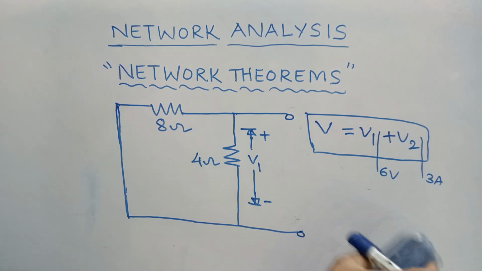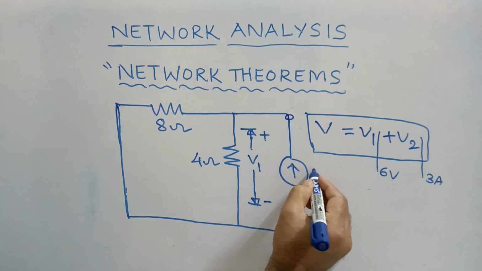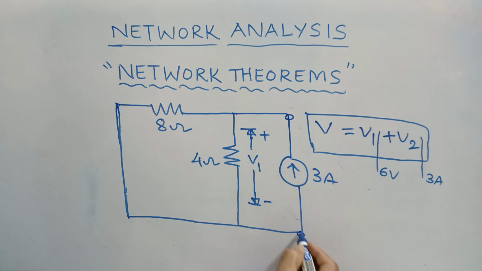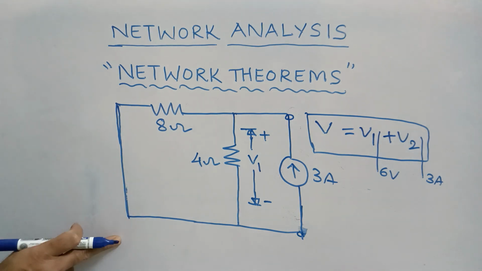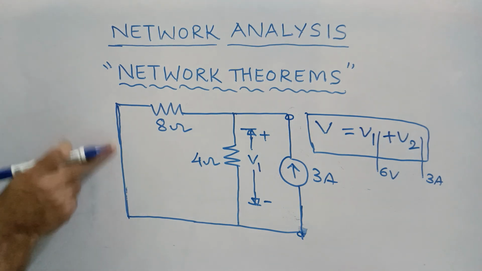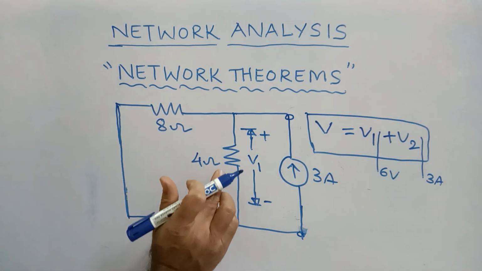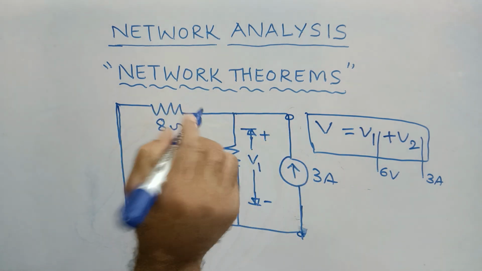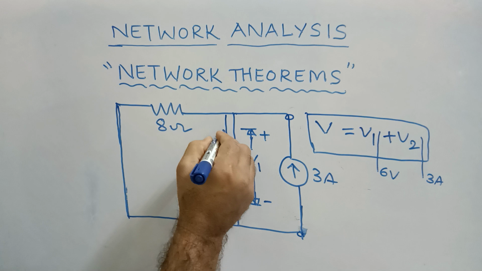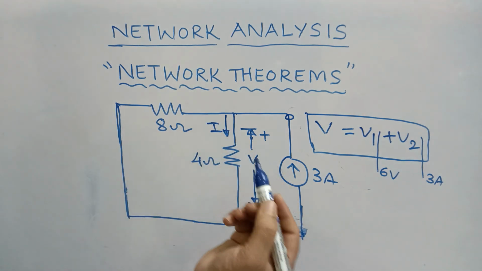Now I have to connect this 3 ampere current source here like this. The voltage source must be shorted, which means we are switching it off by shorting it. Then this is the 3 ampere current, and how do we find out the voltage here? If the current is known, it is easy to find the current flowing through the 4 ohm resistor, I. Again we can use the current division formula.